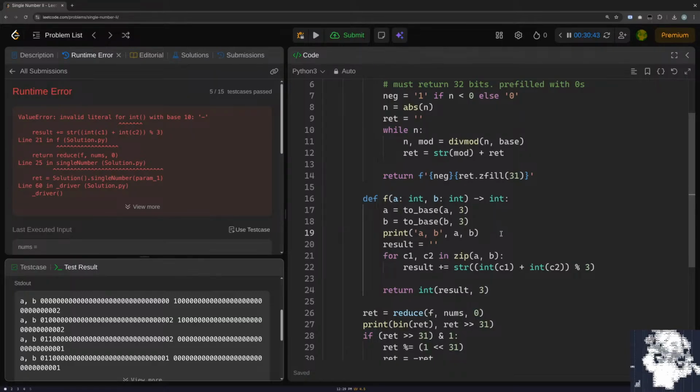Oh. Yeah, my result's not going to make any sense because now I'm adding the negative bit as though it's a real thing, though I am modding it. So it should never get out of control.